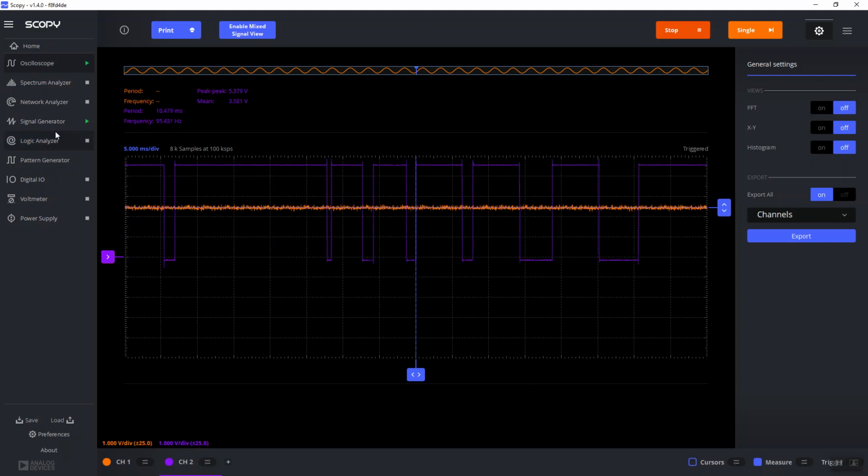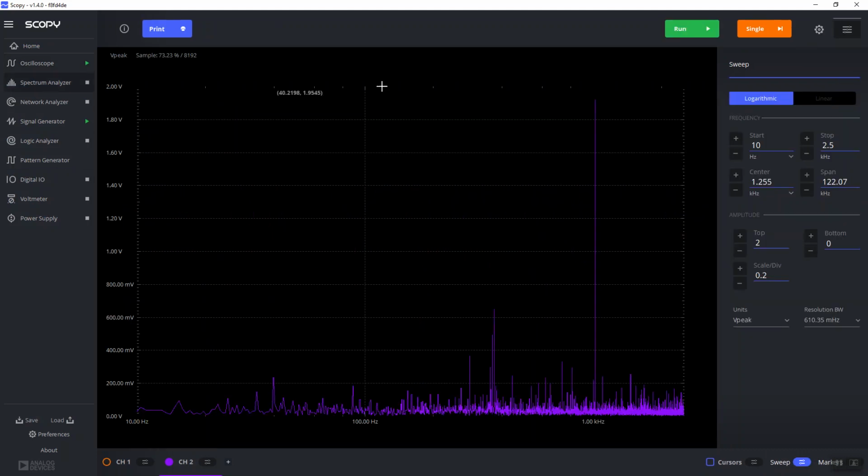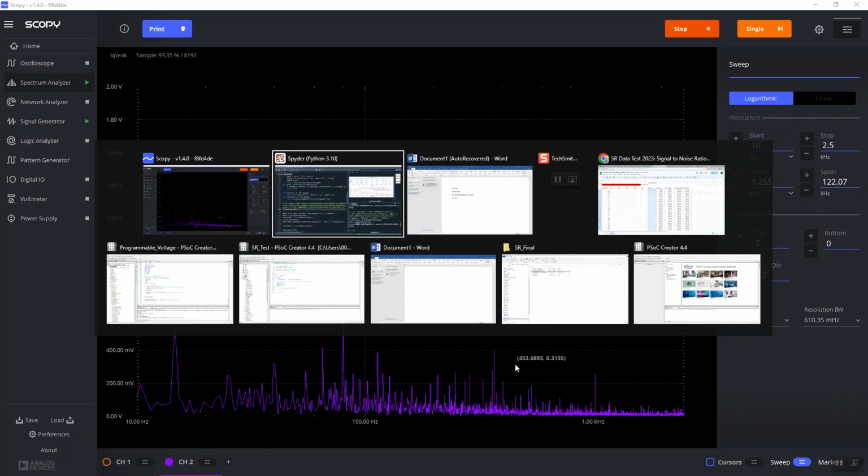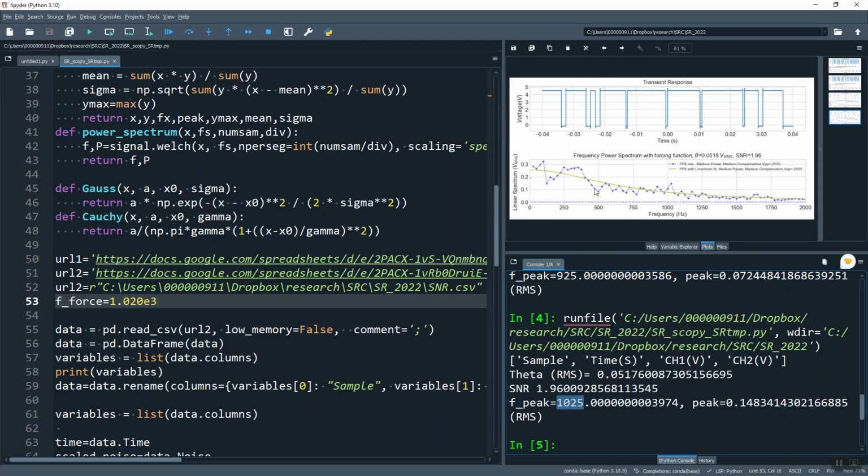If we want to look at it with the spectrum analyzer, let it calculate. You can see there's still a lot of noise everywhere, even though we are getting a peak right here. Now, this is the FFT, right? You can see it bouncing around, and we've got spikes, which is almost similar to this, which is the frequency power spectrum. It's in frequency.